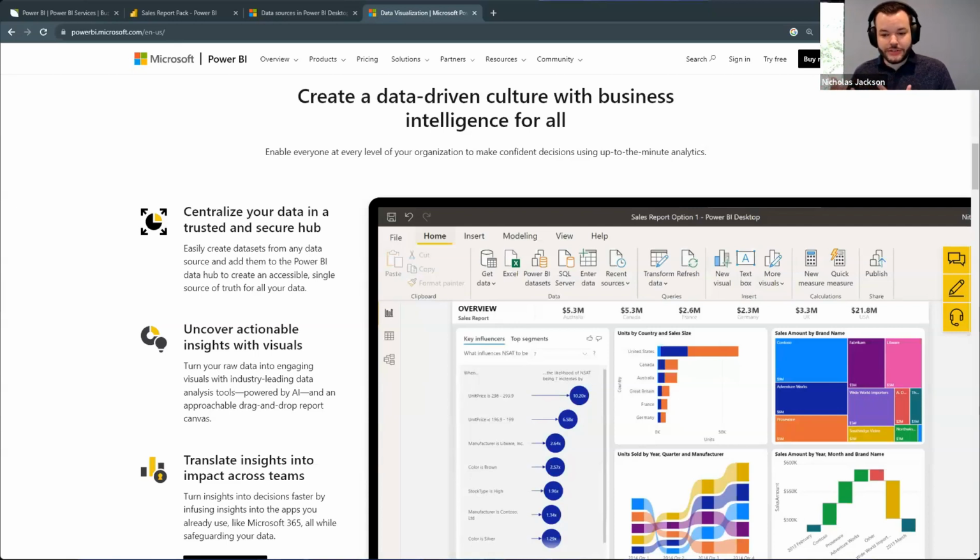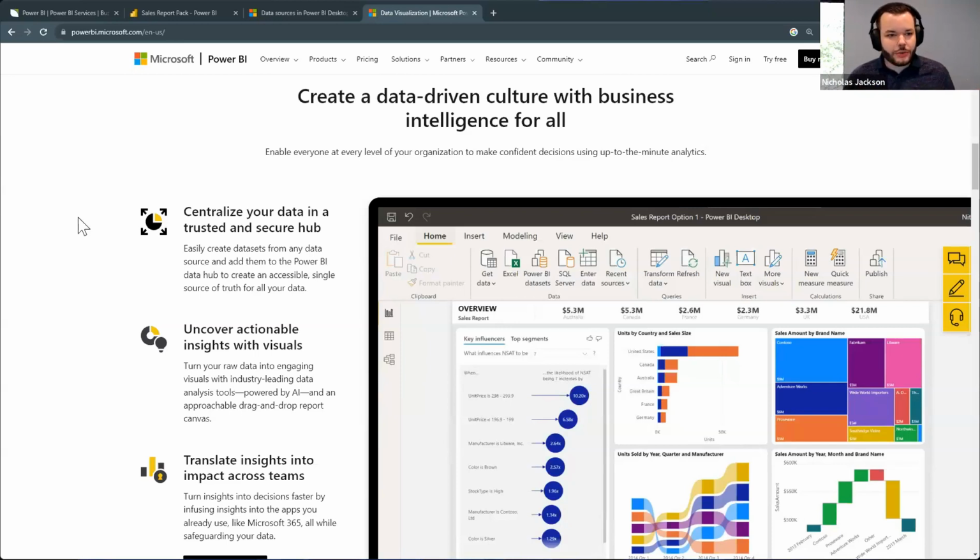So a lot of people say, okay, I don't know necessarily where to start with Power BI. And so the problem is they don't know what they don't know. So there's maybe some missing visibility, and maybe they just want kind of a starting place for what Power BI can do. And so what we offer is a set of what we're calling report packs, which are groups of reports that we can connect to your data source that provide, based upon our experience with the industry, what people are interested in, what they care about based on different areas of the business.